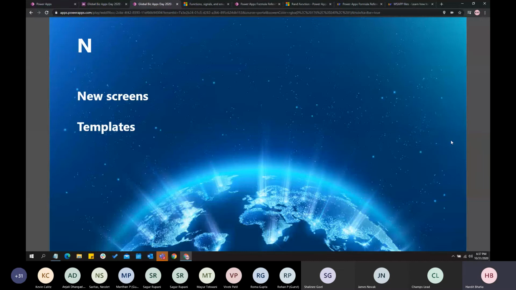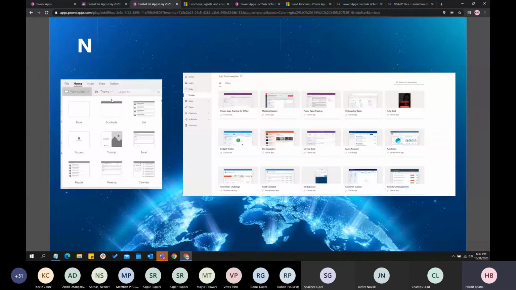Next is new screens. Again, going back to the concept that Power Apps is all about creating apps quickly. If you are adding new screens, there are a lot of screen templates that are available. So when you go to new screen, you see options here which differ if you are using a phone layout versus a tablet layout. So look at these options, look at some of the ones because they might be very useful for you. For example, the list screen is pretty cool when you know your screen has to have a header and a gallery. So instead of adding a label and then a gallery, simply choose this template screen to speed up the process.